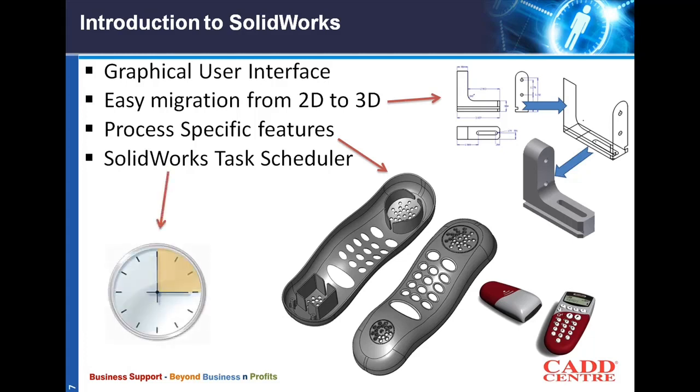The next one is SolidWorks Task Scheduler. The biggest advantage of the SolidWorks Task Scheduler is this: say you have a task of updating all the part files done in SolidWorks 2008, and you want to convert these 2008 files into 2010 files. In a typical situation, you would open the files one by one and convert or save them. But using SolidWorks Task Scheduler, you can do it as simply as possible.